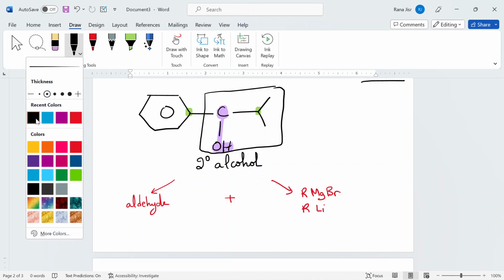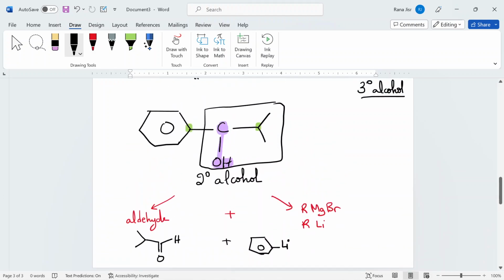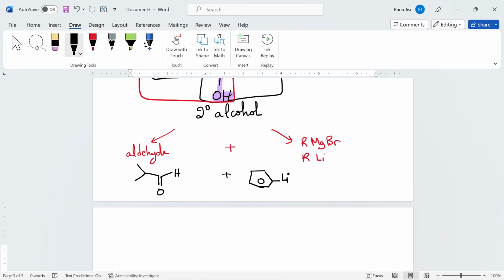This is one way to do it. It's one route. We call it one path in there. So that is going to be a double bond O and a hydrogen in there. So the rest of the molecule now, this R is going to be the R of the alkyl lithium or the Grignard. So you're going to end up having this guy over here to be your alkyl lithium or the Grignard. Or I can go ahead and pick this whole thing to be the R of the aldehyde. So now my R of the aldehyde is going to be a phenyl and a carbon double bond O and a hydrogen in this case.